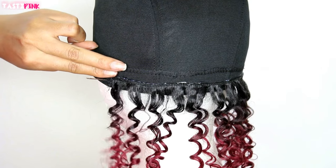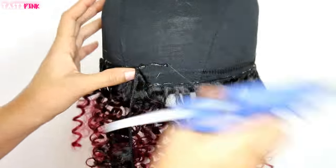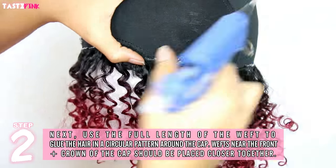Now, for the next track, I used a two-finger width rule because I don't want to overcrowd the hair at the nape. I want to make sure I have enough. And so I'm just going to proceed with the circular pattern that people typically use to create your curly fro.